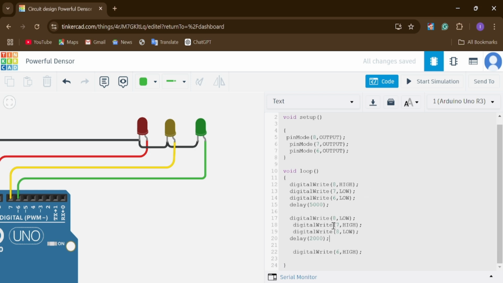Okay. So this one is supposed to be green. So at this side, we will off red. We will on yellow. We will put green to off state. So as you can see, then we will delay it. So it means at this side, when red goes off, yellow will come on for 2 seconds. Do we understand this? Very good. Let's move to the next line.